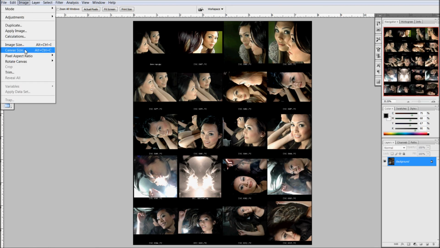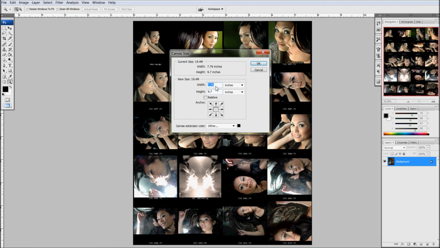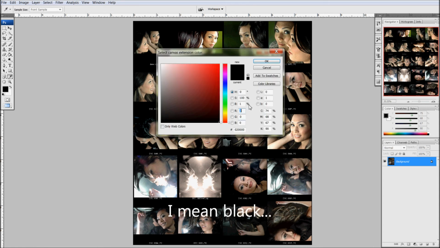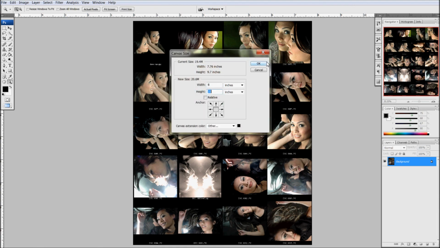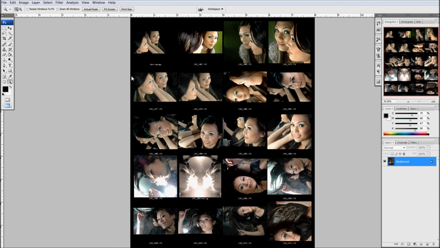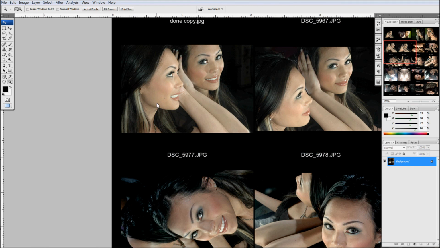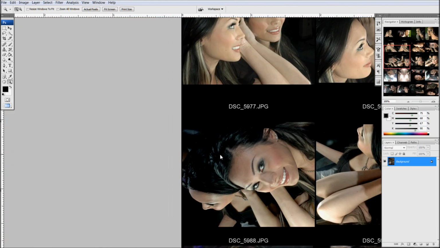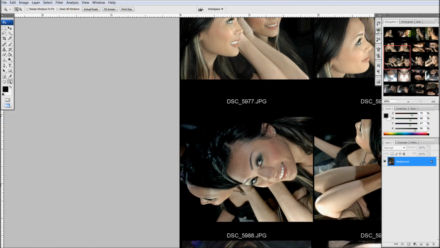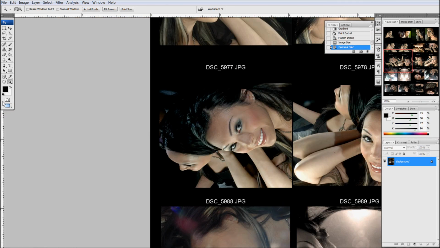So I'll go to Image, Canvas Size now, and I'll bring it back to an 8 by 10. I'll punch it in manually, so I'll go 8 by 10. Make sure that it's on a white background on your canvas. Just go down here, pick the little black as far down as you can, hit the top to make sure it's black, okay, and look, now you have little borders on the side, you see? So before, I'll show you before, oops, that's before, and this is after. So now you have a little bit more space there, and that's what you want.